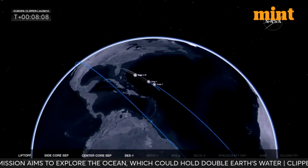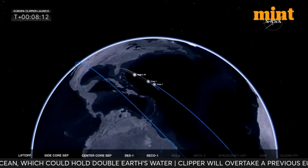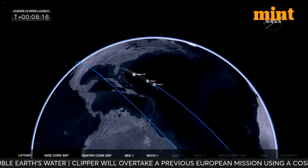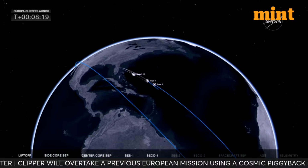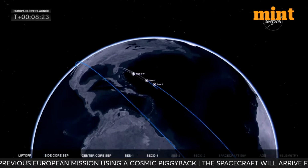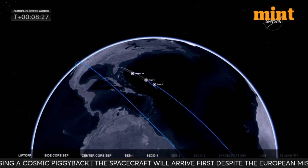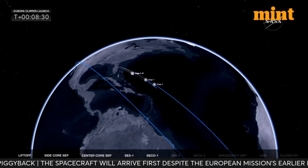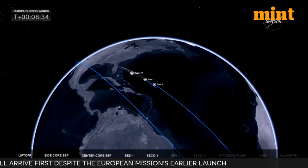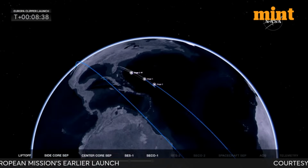Yep, things look really well on the stage burn result. Apogee, perigee, and everything for the mission looks really good. Engine performance, very good performance by the second stage for this first burn, and things continue to look good as we head into this long coast for this parking orbit. It's a long coast, and we'll hit that second burn, roughly 3 minutes and 21 seconds long. This one was roughly 3 minutes and 9 seconds. And Mick, you saw the data from it, and it all looked pretty good.